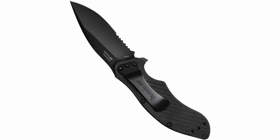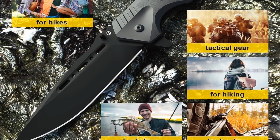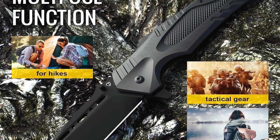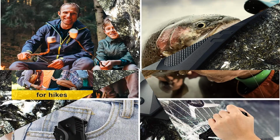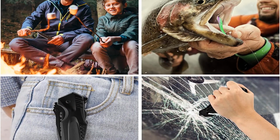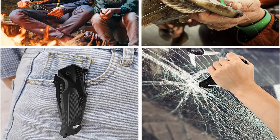For the most part, it works just fine, but many users report it failing under stress, which can be very dangerous. Kershaw knives are a staple of what an EDC knife should be. It has a blade length that's the perfect size for daily tasks, and the weight is very low. It also has the easy-to-use finger lever actuation that many find desirable in a spring-assisted blade.